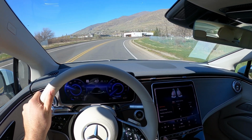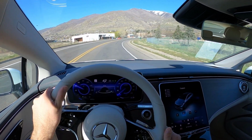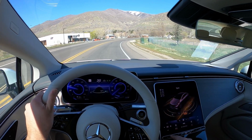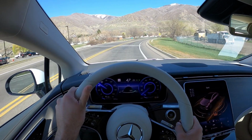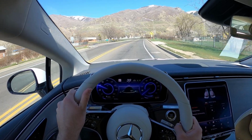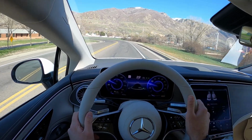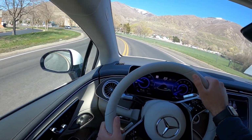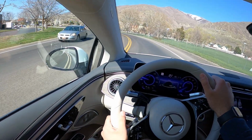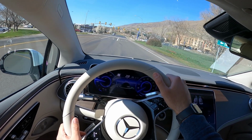Does it do that in every single drive mode? Let's go back to comfort. It's not as aggressive. In the sport mode, it's way more. That's so exciting. I love that. I love how that is. Yeah, it's quick. I mean, even though this is the rear-wheel drive version and it's not the high horsepower version, right? It's not the all-wheel drive version. It's still quick. This is more than enough power.